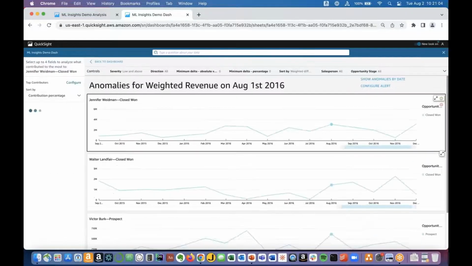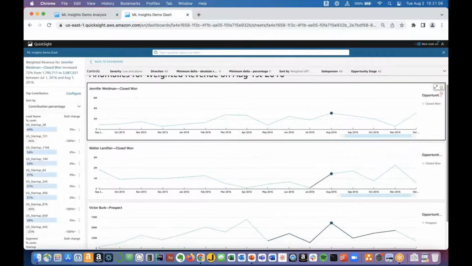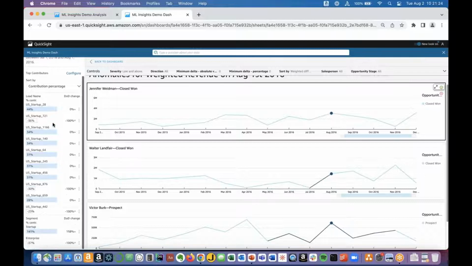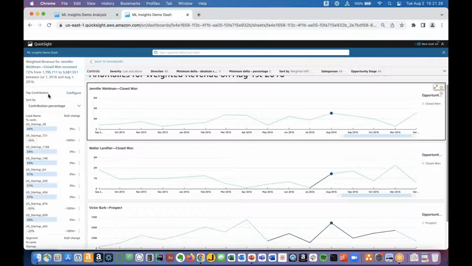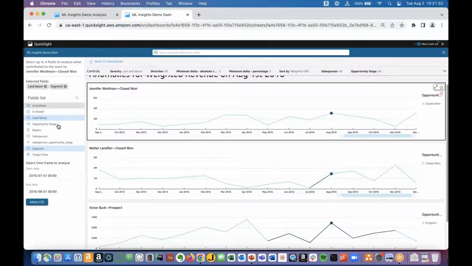And so this loads up, and by default, as you can see, it's highlighting the 3 anomalies that were called out on that insight card. It's showing me a highlighted trend around the anomalies to try and visually indicate why these points were called out as being anomalous. And then also over here, I've got the contribution percentages for the different cell values of the lead name column and the segment column, which my author had configured for me. I can also change these things if I want to see the impact of other dimensions in my data.